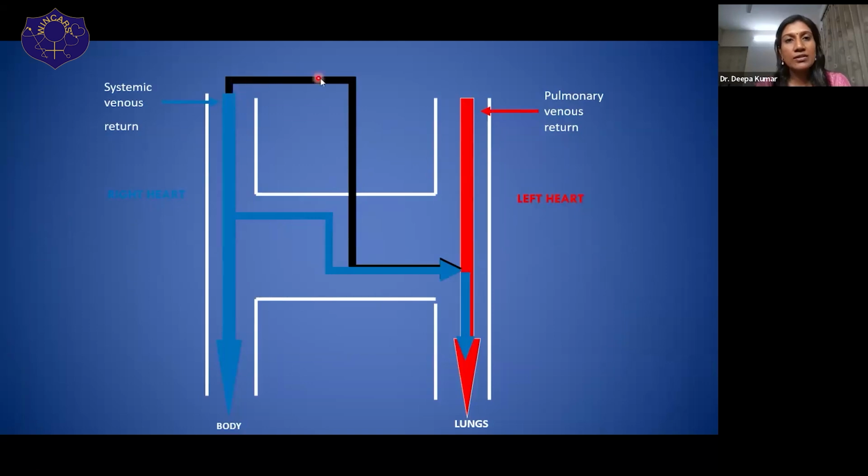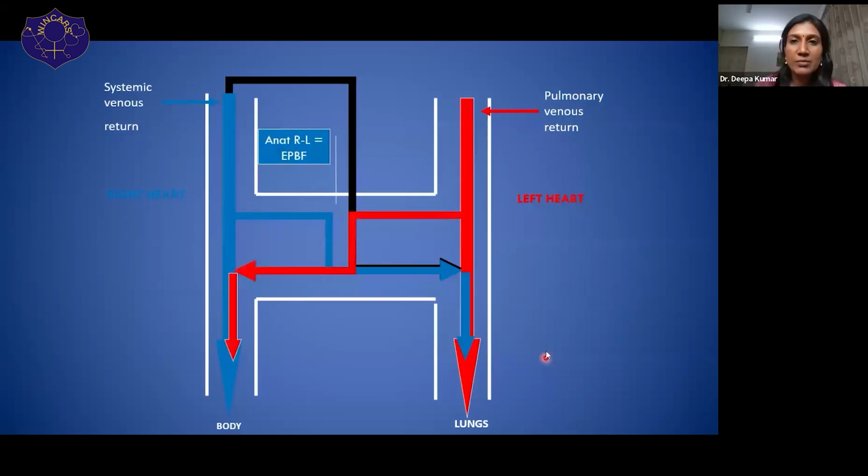The deoxygenated blood, some of it is shunting through an ASD or VSD into the left system. So this is anatomically a right to left shunt, but what is it actually providing? It is actually providing the effective pulmonary blood flow. So the term effective pulmonary blood flow is very important in a TGA. So you have an anatomic right to left shunt that is providing the effective pulmonary blood flow in a TGA. Okay. So effective pulmonary blood flow in a TGA is the anatomic right to left shunt.